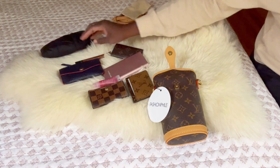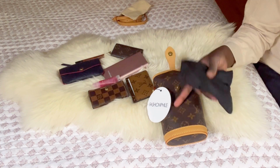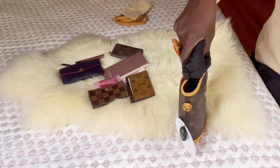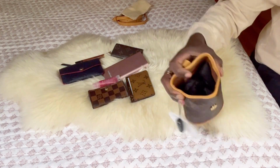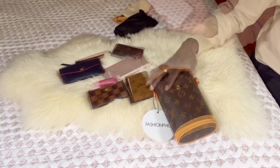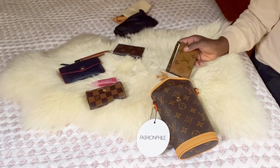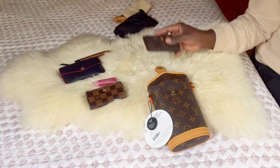So let's say you wanted to carry some sunglasses, for example, and obviously this is not going to work with a hard case. So I've got my sunglasses in a soft case here just to give this bag a fighting chance at carrying some sunglasses as well. Let's say we started with the cell phone because let's say that's a must go. And then let's say card case is another must go. And let's say a 4-key holder is a must go.